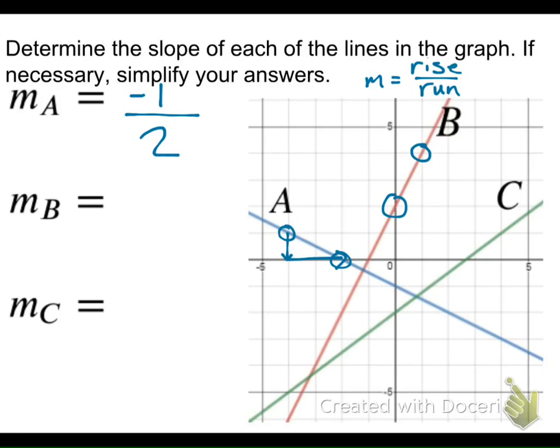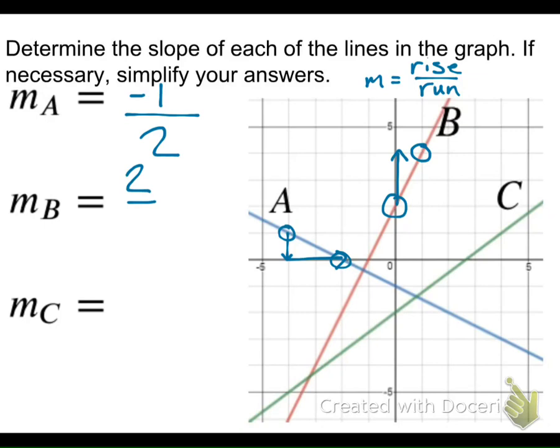Okay, so this line we know is going to be positive because we're starting on the left side and we're going right and our line is going up, right? So it's definitely a positive. What's my rise? It is positive 2. So I went up 2. 2 over 1, that's right. So I'm going to write my rise like that.